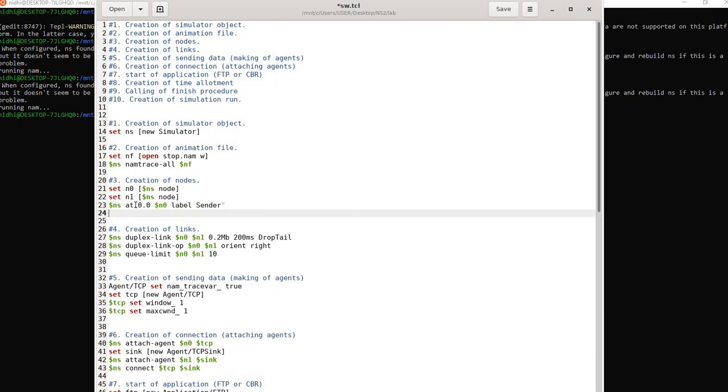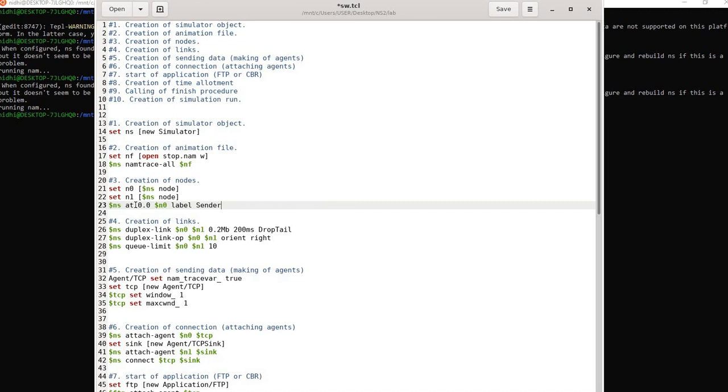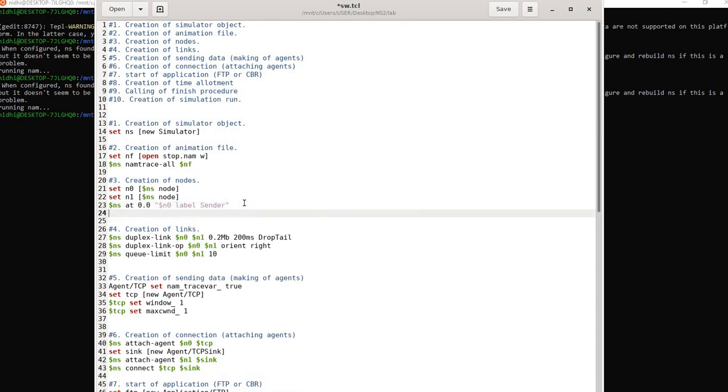I am giving the name to my N0 node, that is sender. So it will be under this one, and in the same way I have to create it for the N1, but in place of sender I have to make it receiver, because my node N1 is a receiver here, right? So my labeling is completed.